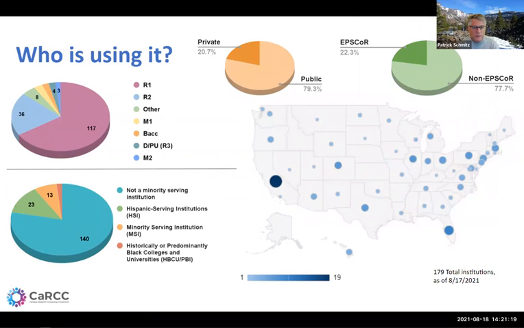So at this point, we have over 179, almost 180 institutions that have downloaded this. They represent 45 US states, the District of Columbia, a couple of US territories, 4 of the Canadian provinces, UK, New Zealand. It's just growing all over the place. It's a pretty good mix of Carnegie classifications, including a balance of public and private institutions, and you'll see some of the EPSCoR and non-EPSCoR states. We're making some progress with some of the smaller and minority institutions, but we continue to focus outreach efforts there.